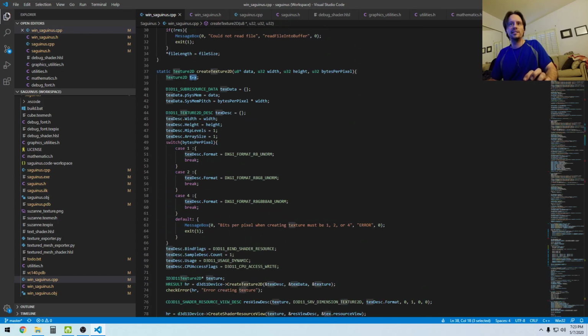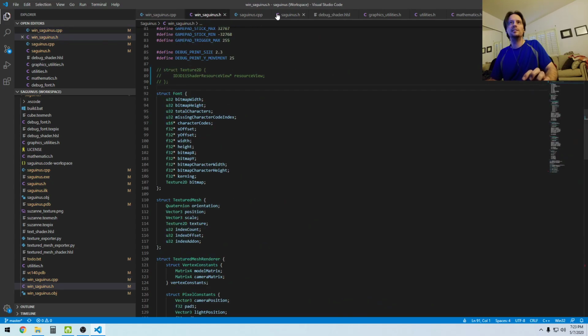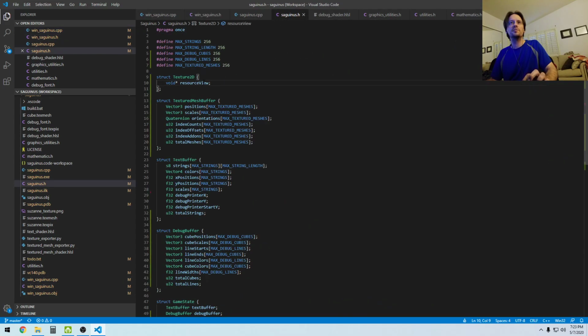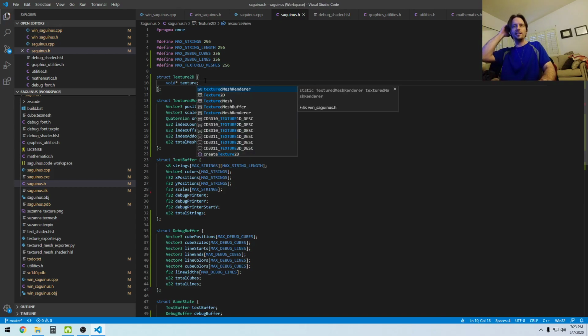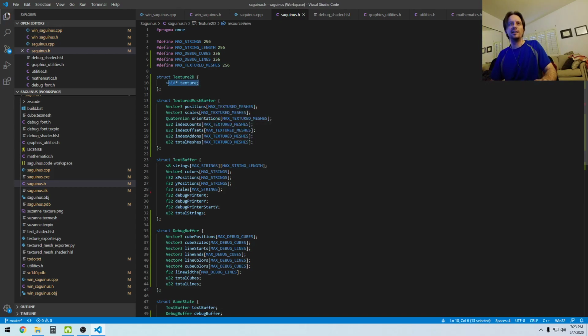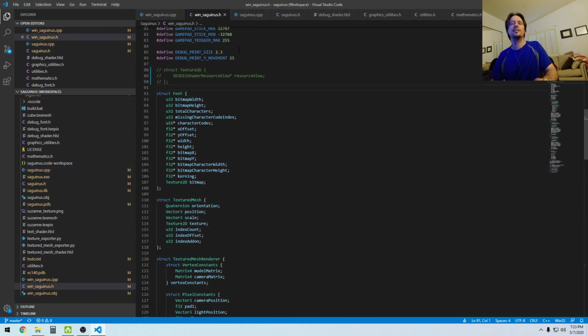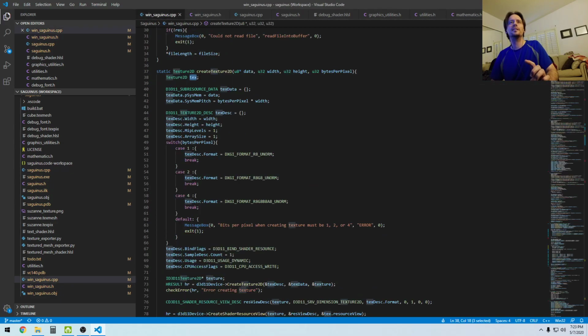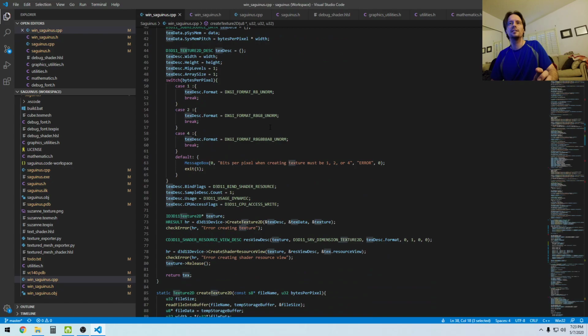So here I'm creating the text, and you know what? I don't like to call this resource view. I'm just going to call this texture. And if I'm porting this to something else where textures require more than one data structure to keep track of it, I might have to add to it or something. But this is going to be ugly, but it'll get ugly to get better later, I think. Anyway, so text is there.